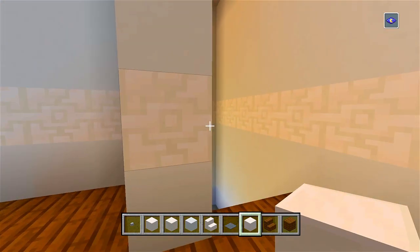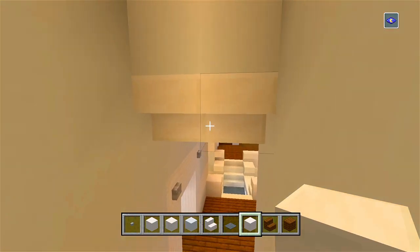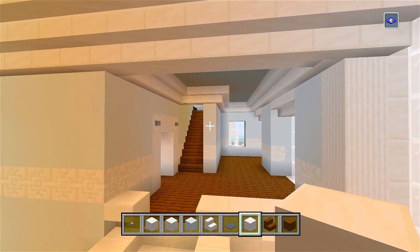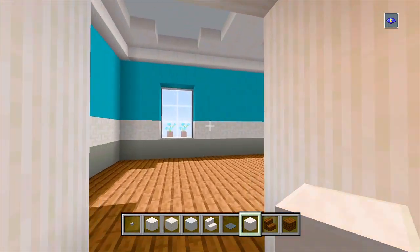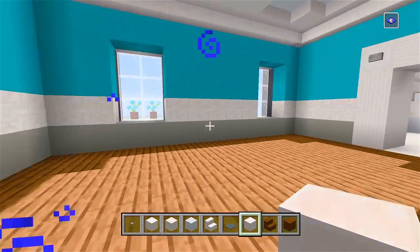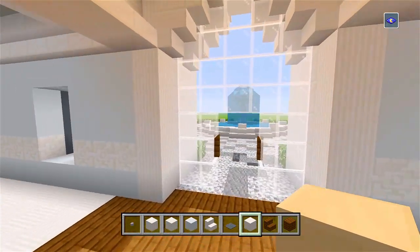But yeah, we pretty much have it all filled in. We have the entire layout of the house done. So I'll add all like the lights and stuff once we actually start doing the furnishings for that specific room. So for example, once we start doing the furnishings in here, we'll be sure to add all the lights once we do. But before I end off this video, I do want to do one more thing.